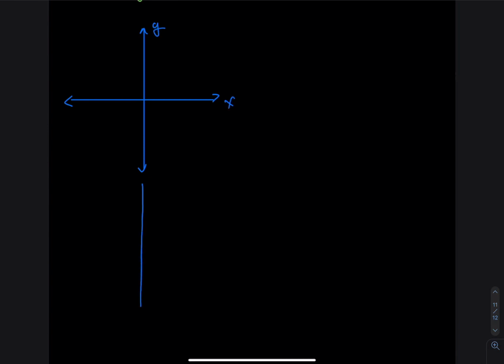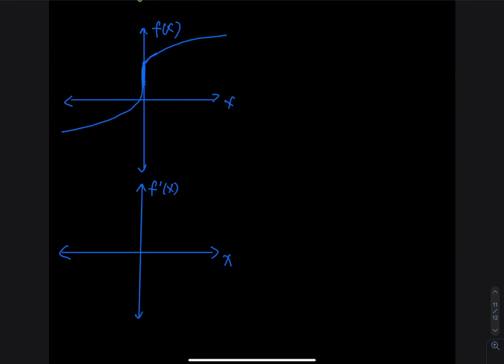I am going to sketch another one for my f prime. So this will be my x, this will be my f prime of x. I don't want to use y, I want to use f of x. So this one, I am going to give you a vertical tangent at this point. Okay, so we have a graph that looks like this, and then we have a vertical line, and then we have this. So it looks like we have a vertical tangent right here when x is equal to a.